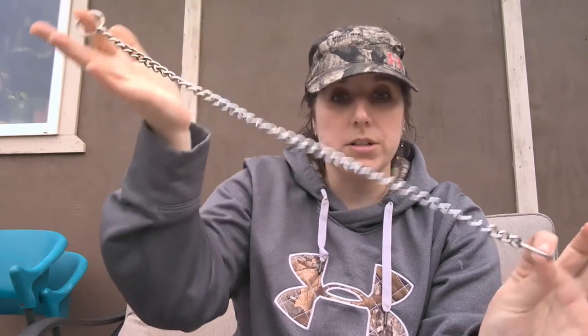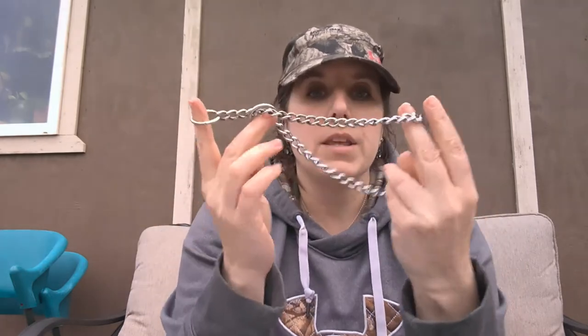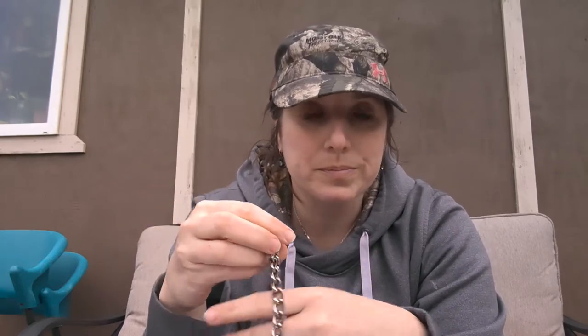The next type of collar is a chain collar, or they call them slip collars. This is for walking a dog. That's what these are for. These are not for keeping on your dog at all times. What they do is it allows the tightening when there's pressure put on it.